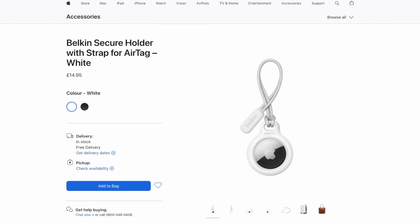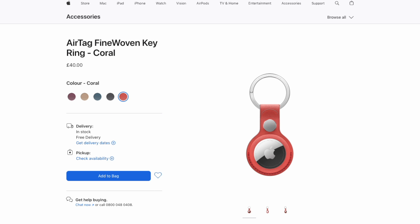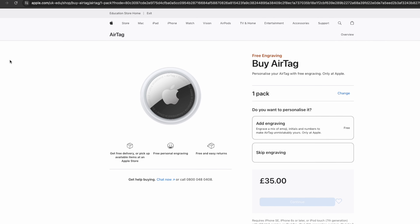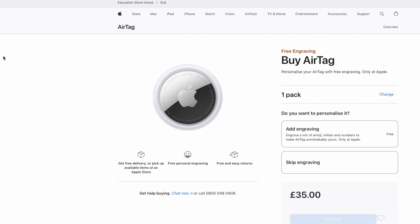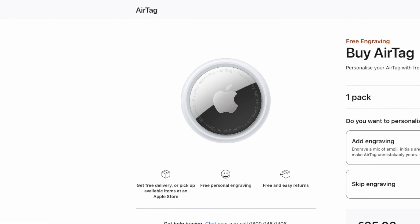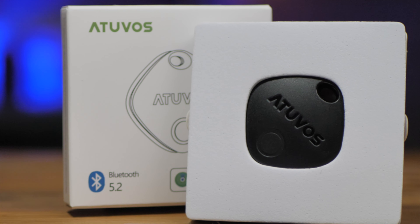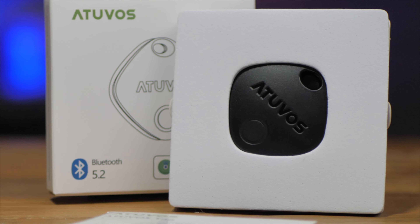The cheapest holder or fob I could find on Apple's website to go with the AirTag costs £14.95, increasing to an eye-watering £40. You can still buy cheaper ones online with that same open design so that everybody can see you're an Apple user, giving you a nice sense of self-worth based on your buying choices. That's capitalism. But if you do insist on showing your Apple credentials to the world, you'll have to buy a clear but fully closed design to stop your nice shiny AirTag starting to look a bit ropey.